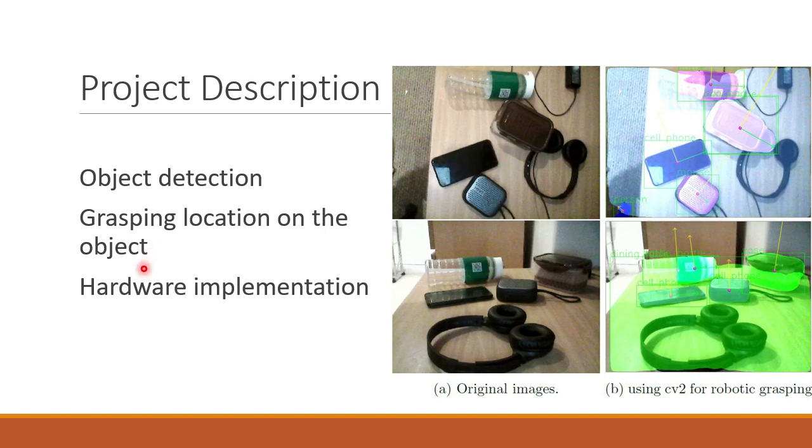The second step is to extract the grasping location. This is done by evaluating the principal eigenvector of the masks of the identified object. It is then used to calculate the robot pose, which is published on the corresponding ROS topic. The third step is to implement the result on a real physical robot hardware, which shall grasp the detected object along the identified axis. The robot used is UR5E, controlled using the MoveIt motion planning system.